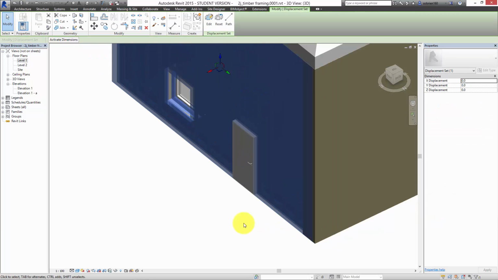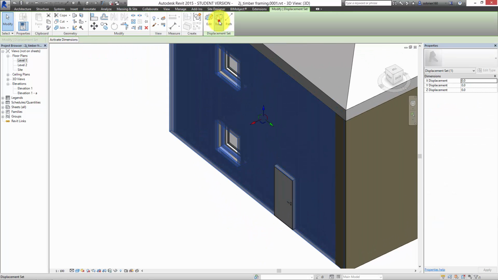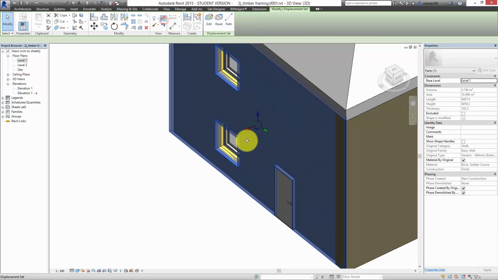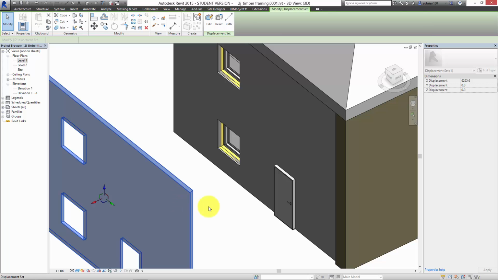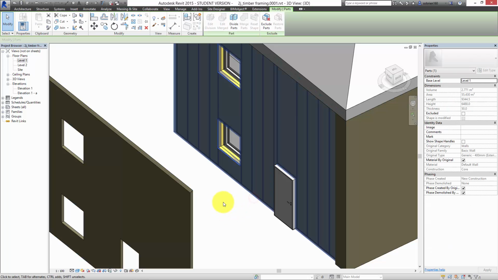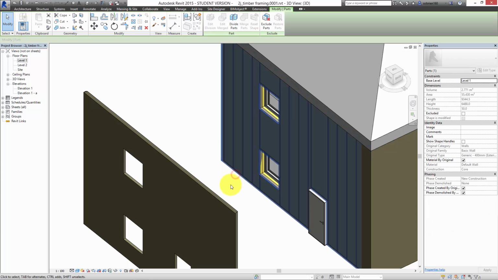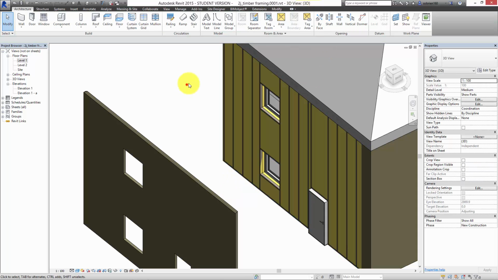Now, reset that. I'm going to select this and I'm going to move it out. So now we've got the external leaf of the wall. We've got the thermal layer here. And because you don't usually see a thermal layer of air, all it is air. It's a cavity, so you don't see that as a kind of rectangle of air generally. So what we can do is just exclude that from the view because it doesn't make any logical sense.